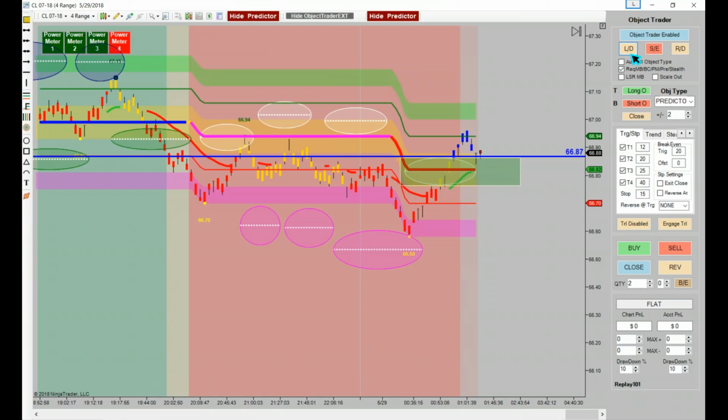See, it won't turn on. So if it goes below this predictor, it will fire a short. Now, to me, that's late. I like a retracement trade, not a breakout trade. But let's see if it'll fire it, just for the fun of it. Let's see here.